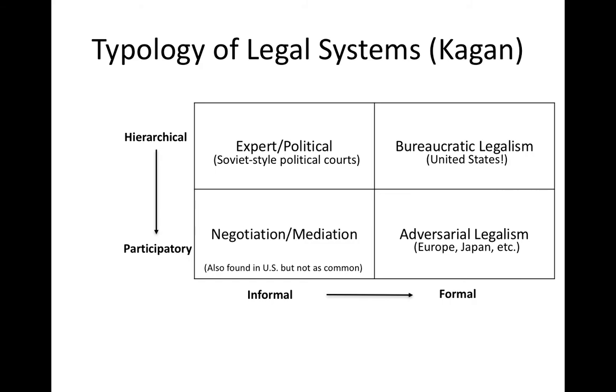And so let's just go through these boxes one by one so that we can flesh out what this typology actually means. So in the upper left we have, as I mentioned, expert political courts. And you can think of this as like a Soviet-style political court, right? So if you've ever seen, what's the movie called? Bridge of Spies. Have you ever seen Bridge of Spies? So if you've seen that movie, you know that there's a U-2 spy plane pilot in the U.S.